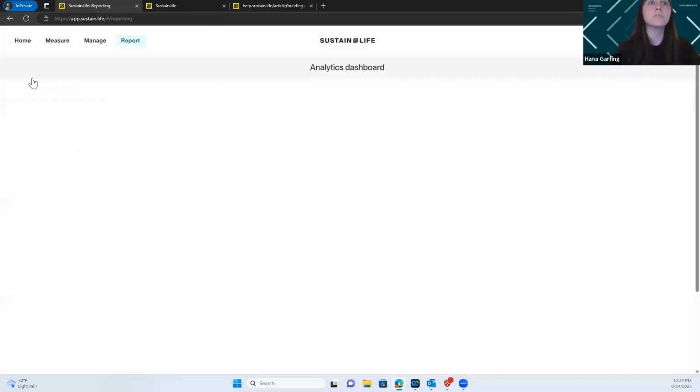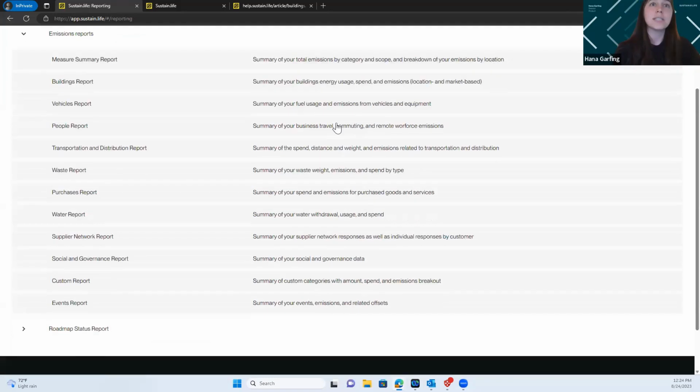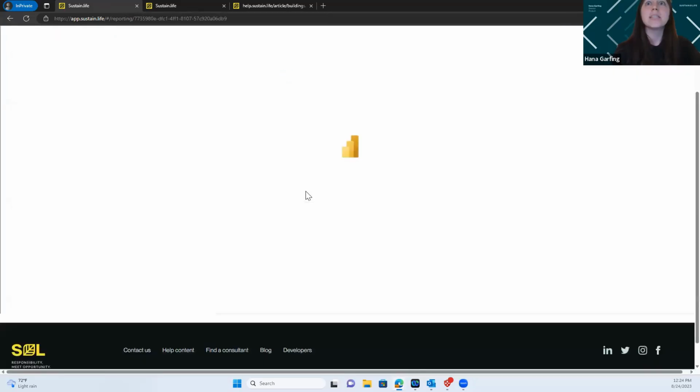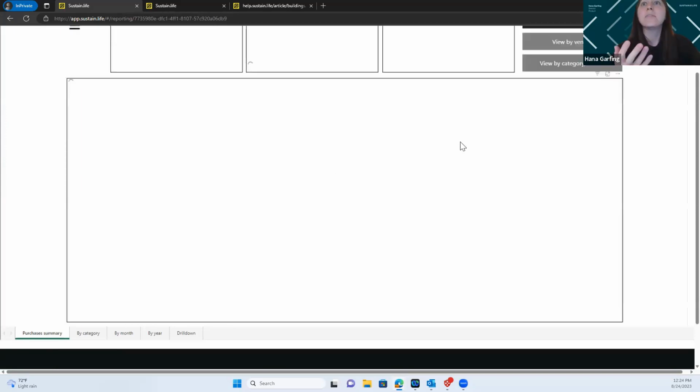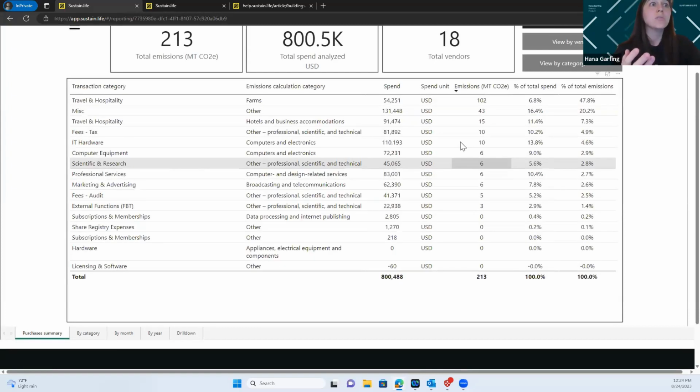So we are actually going to start in the report section. And as I said, we have a report for you for all of your needs in terms of all of those categories, but we're going to start in purchases. And this is really what Alyssa was talking about. So you're a customer and you're trying to track your scope 3 emissions and you don't currently have a supplier network or supplier management platform that you're using. And you don't really know where to start. And a good place for you to start is within our purchases category in our application.